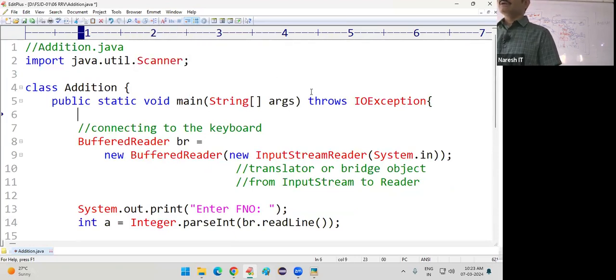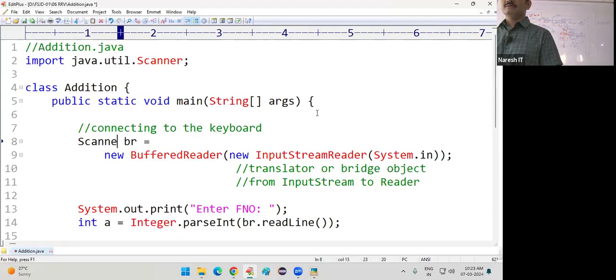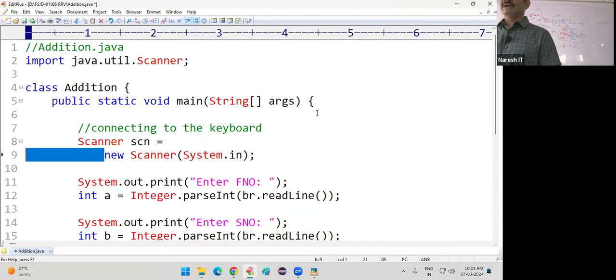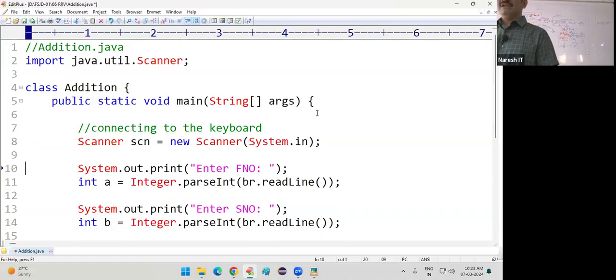Addition in the main method: do I need throws? No, remove it. Connecting to keyboard by using Scanner: Scanner scn equals new Scanner of System.in directly. It is directly connecting to keyboard. Any change here?